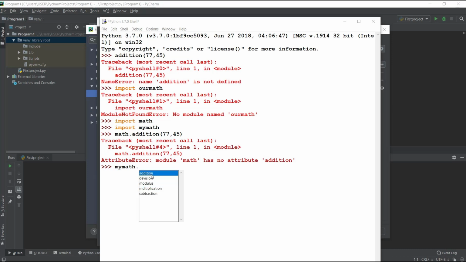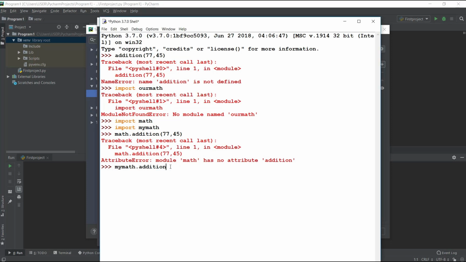You see that we created addition, we created division, modulus, multiplication, and subtraction. So you can see that it has created these functions for you, and you have all these functions embedded. So you can choose any one you want.